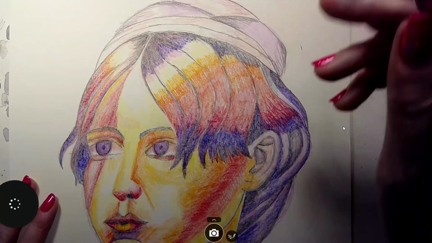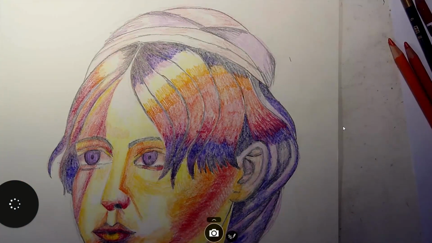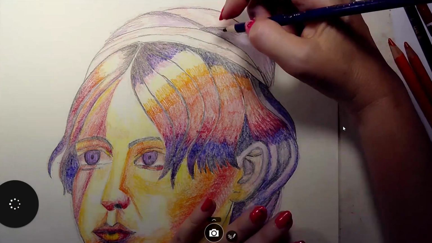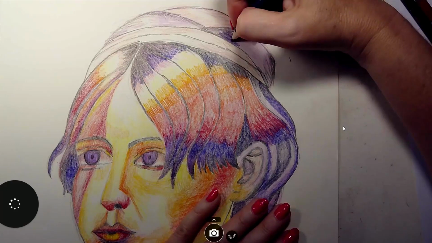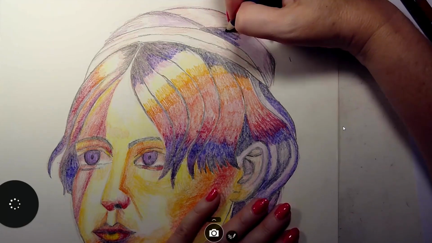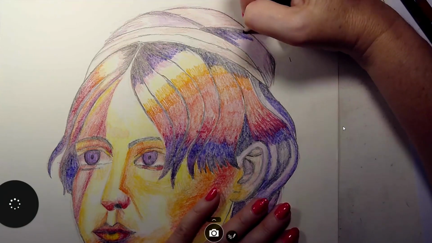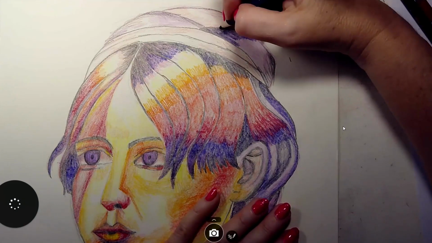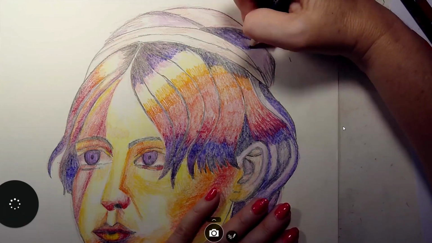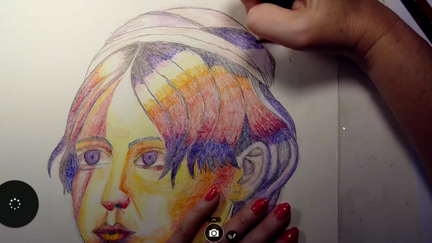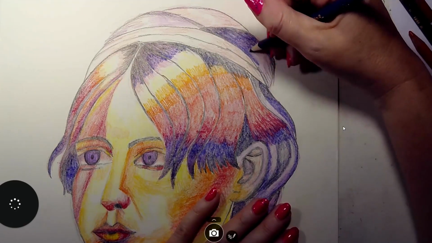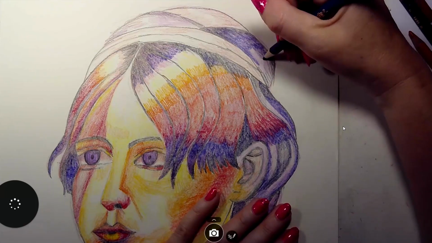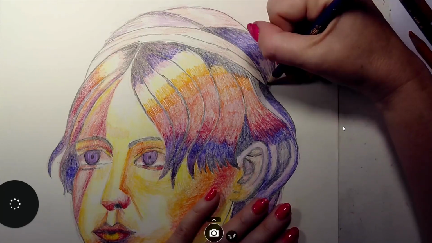Okay, so I'm looking at this hair right here, and it's darker, so I'm going to come in with the darker purple. I'm omitting some detail because I'm trying to finish fast.